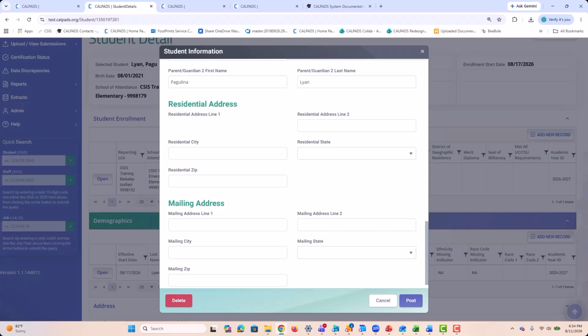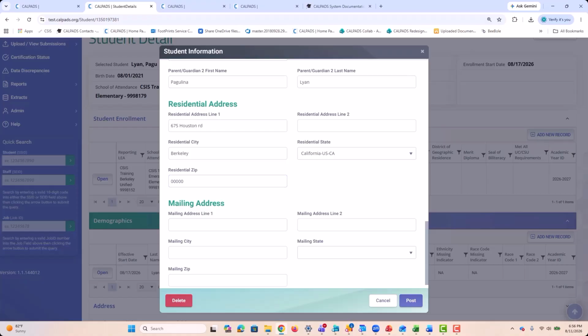Student's address. This is the address they use to enroll. So we're going to use 675 Houston Road. I know you guys are reading that and it says Houston, but there are states in the United States that say Houston. I lived in Houston County a long time ago. Residential city. The student lives in Berkeley now. All right, so I've completed the address.